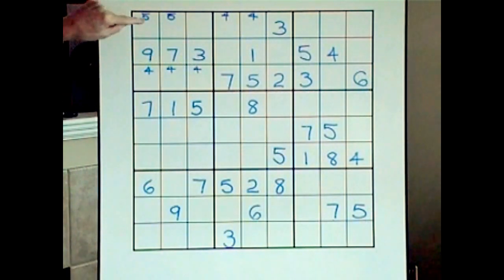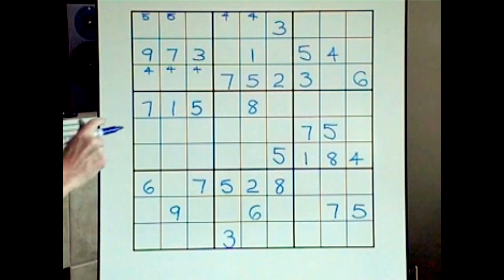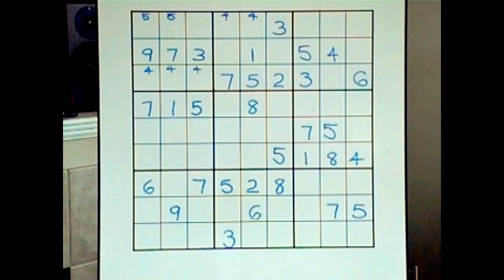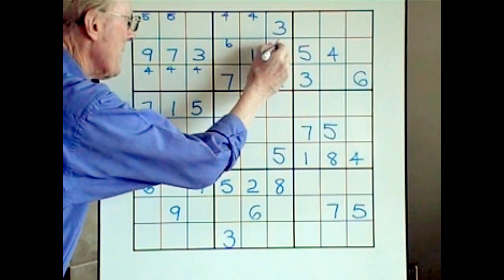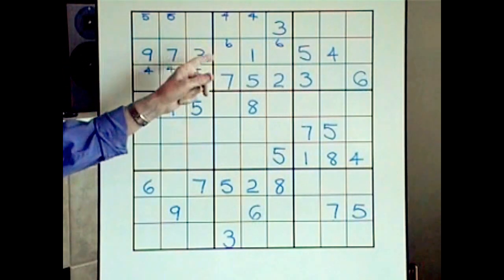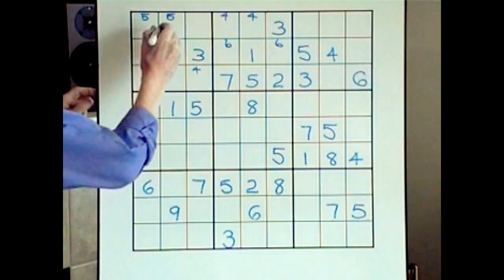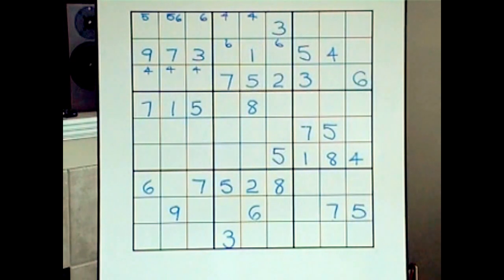Understanding that the five had to go up at the top there because of this line. Next, pushing on sixes — in the case of a six, if I were to put the six up in here it would have to come into this line and it won't work. So the six has to go either there or there. If it goes there or there, that means up here we can have sixes — there's a six down in here, so this would be a six and that could be a six.